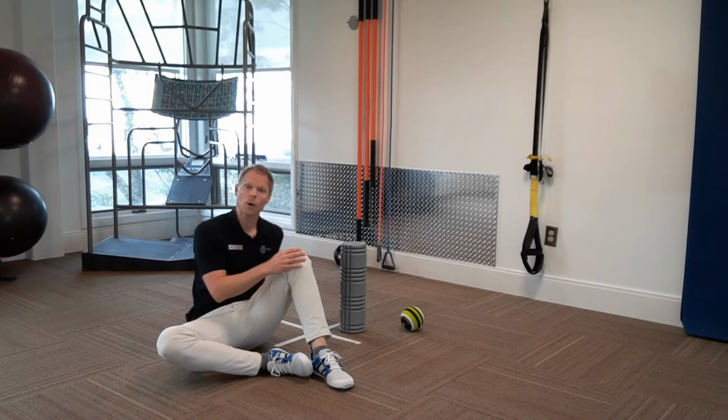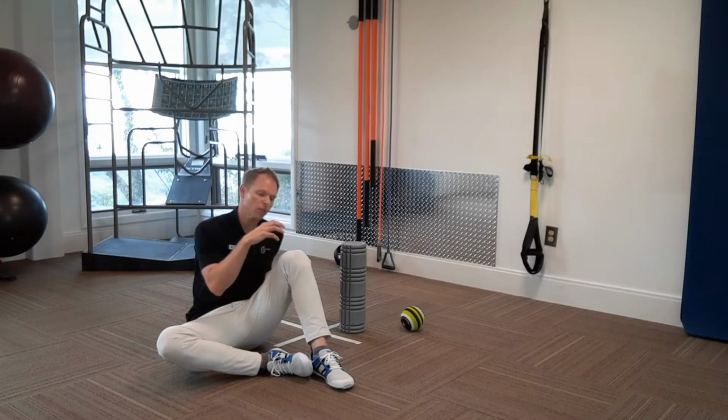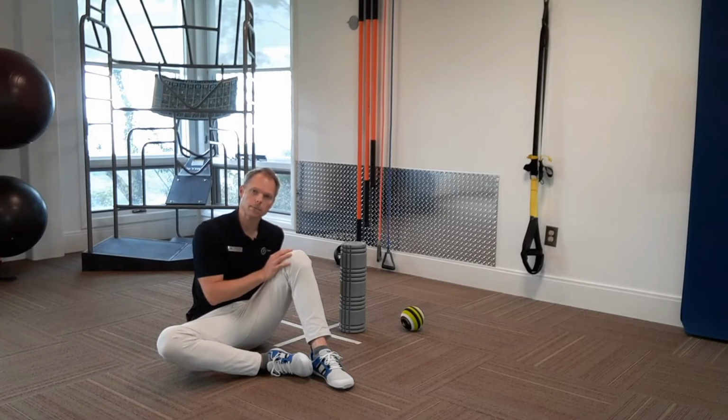Todd Coombs here. I want to take you through step one of a three-step process to help reduce knee pain, with the ultimate goal of eventually eliminating that knee pain altogether. Step one, we've got to find out what movement causes the knee pain. And there's a bunch of them.